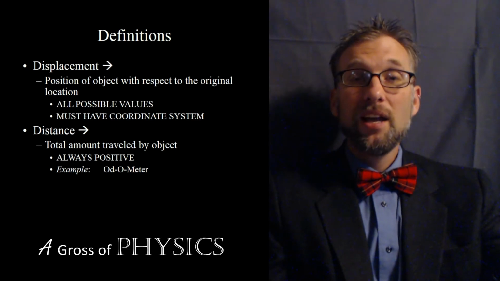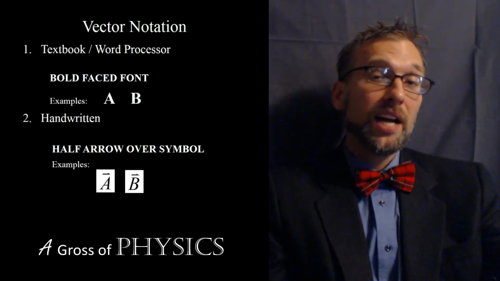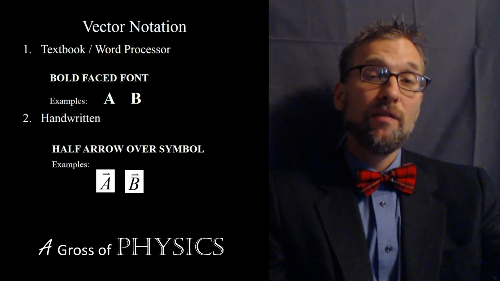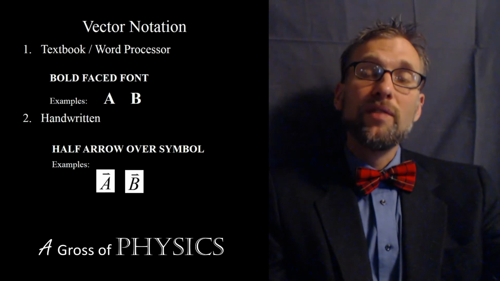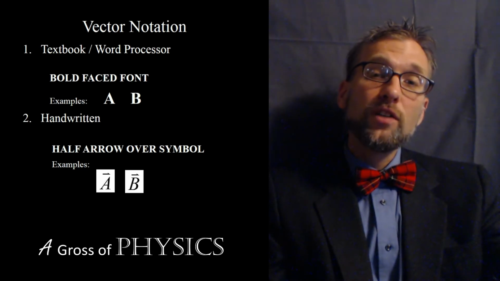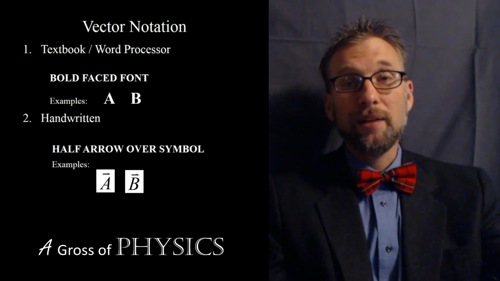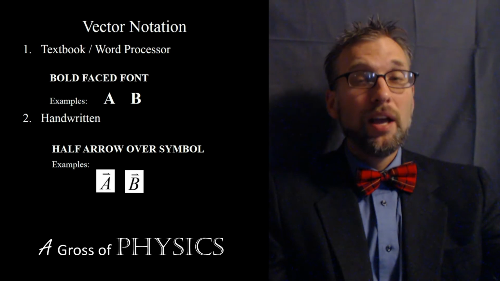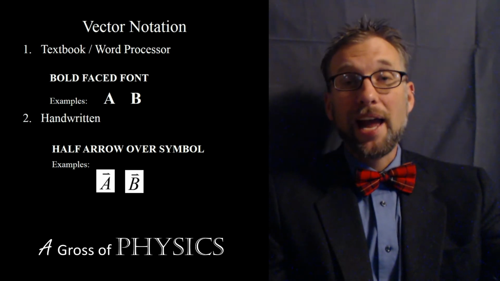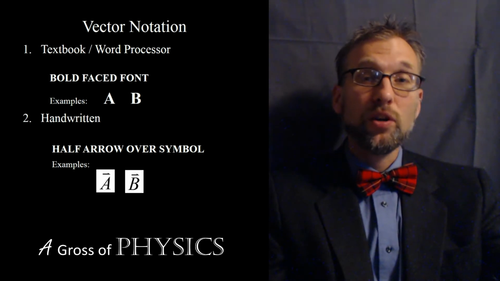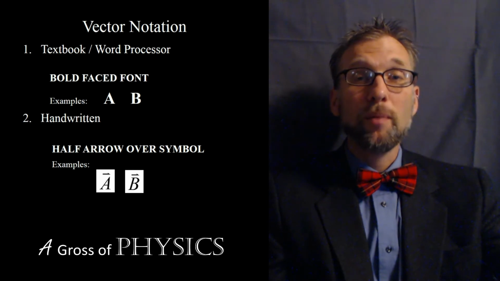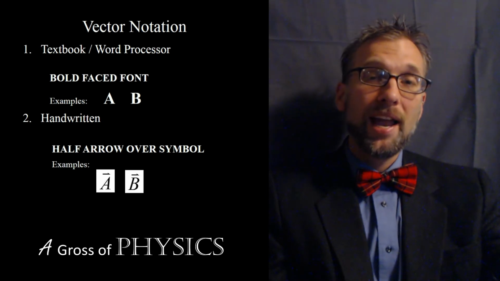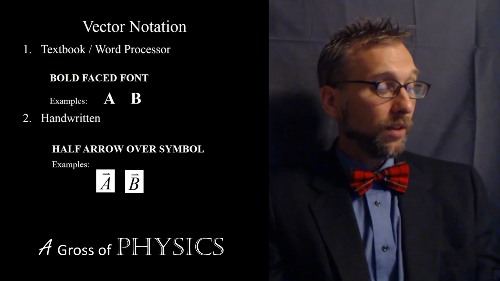For example, the v, if you're dealing with v itself, it could be velocity or speed. If you have the half arrow, it represents velocity. If you don't have the half arrow, it represents speed. If you have a textbook, they'll often use boldface type to represent the vectors and standard type to represent scalars. If you were writing a lab and you were typing it out, you can use the same notation. You can use boldface type to represent vectors and standard type to represent scalars. But if you're doing it by hand, a half arrow will suffice.